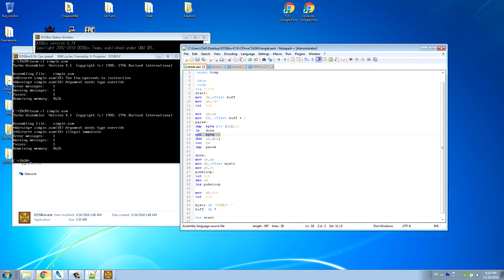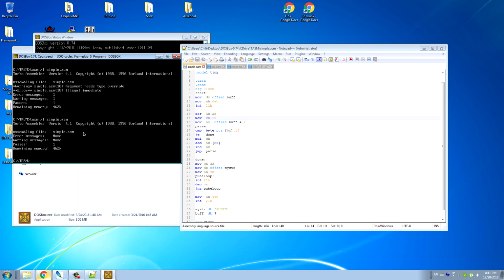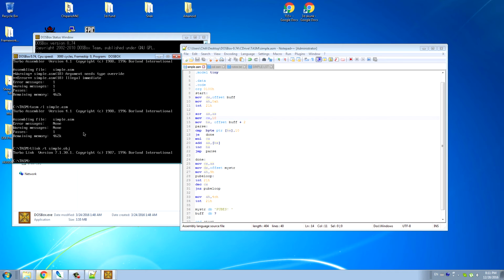So what we're going to do... Now, there might be a way of doing this, but I'm not sure. What I'm going to do is move 10 into CX, multiply CX by AX. Actually, we're not changing CX anywhere in here, so we can do it up here. Like this. Set up CX with 10, and then we just have to multiply CX by AX. Does that sound like a deal to you? Because it sounds like a deal to me. All right, it worked. Done. Now let's link it and see.